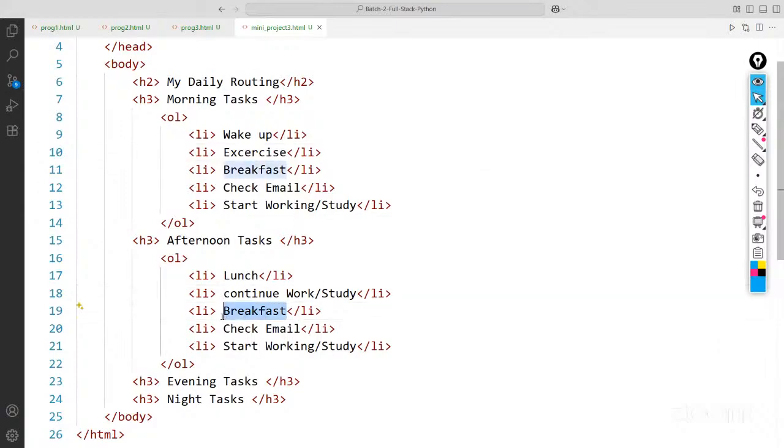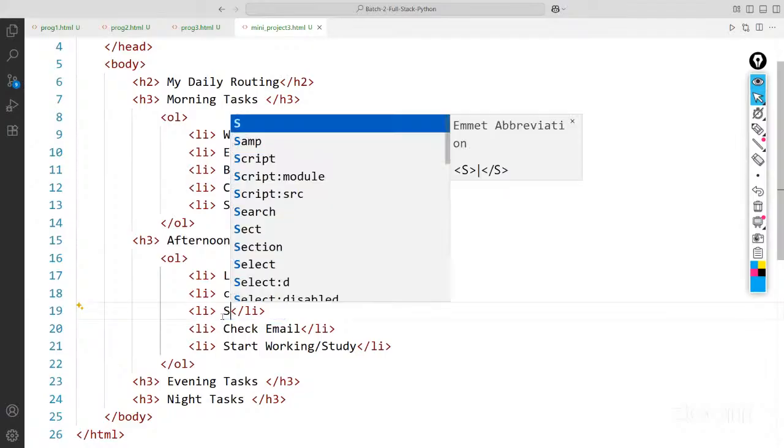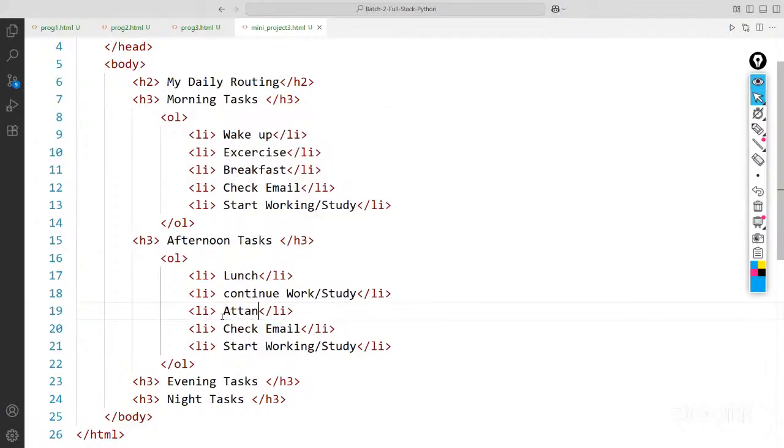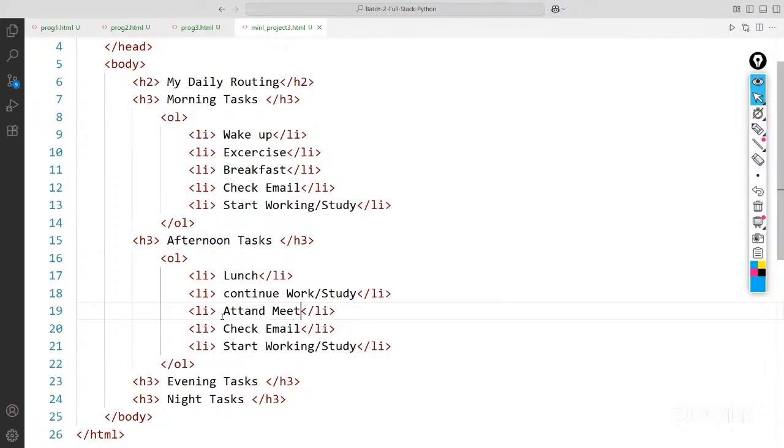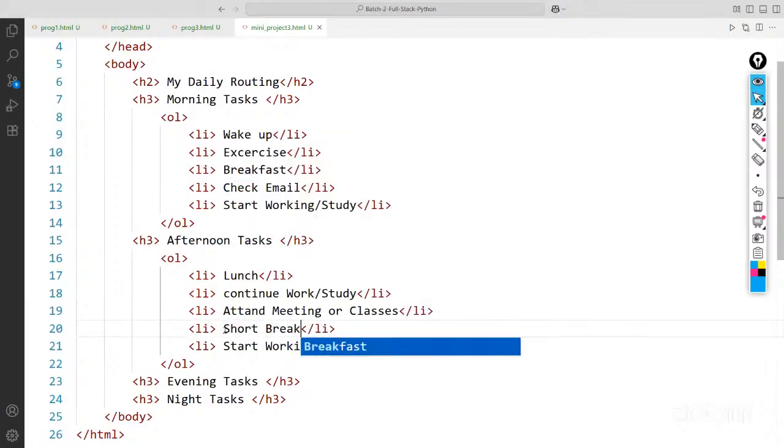Attend meeting or let's say class. And after that, you go for a short break, or you just walk a little bit, right?